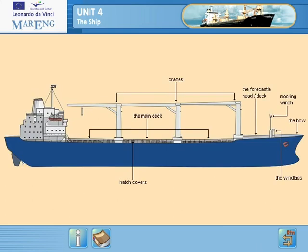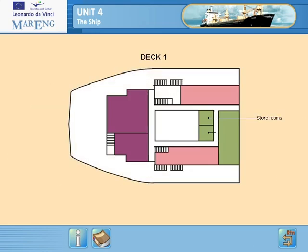On bulk carriers and on multi-purpose vessels like the marina, the superstructure lies towards the stern of the ship. The superstructure is built up in a number of decks. On the first deck, there are the dining rooms for the crew and the officers, called the mess, and the ship's galley. On this same deck are the day room for the crew, where the seamen get together during free hours, and a lounge or day room for the officers.